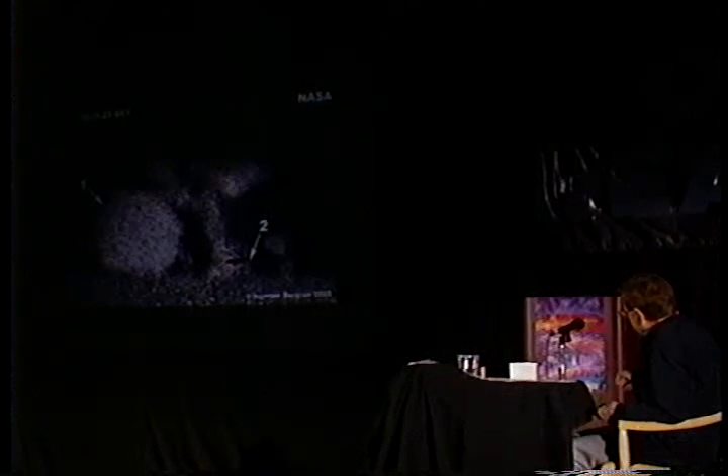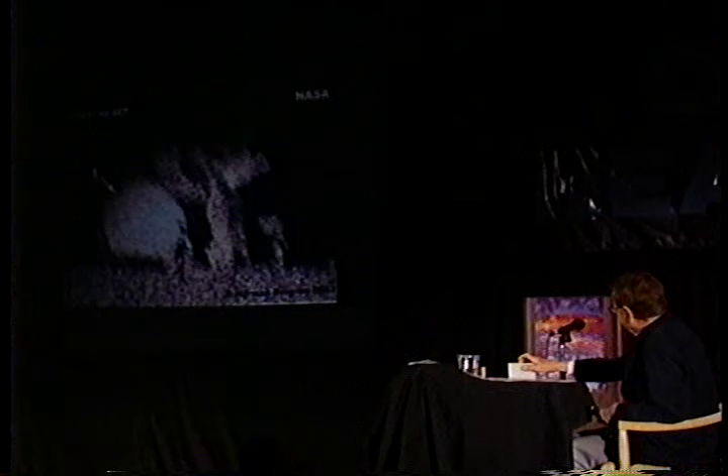This black bar is connecting this with that, and you can see it has a strange development of stuff sticking out here. It has more of a structure of a little tree, you might say. Now this is the in-between one, which I think should be between the first one and the one I just showed you, because that represents a progression of growth. To have it go from something to fully developed and back to something halfway in between doesn't strike me as being correct, but nevertheless that's the way they've got it.